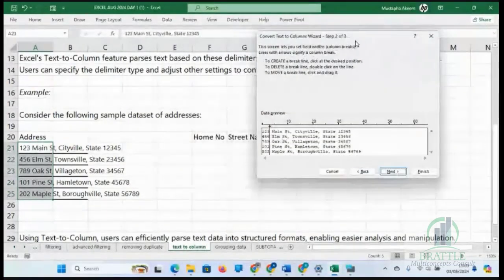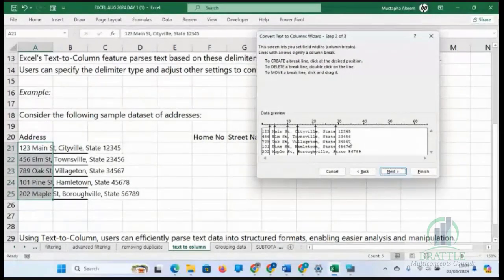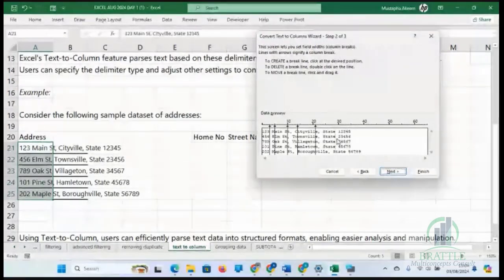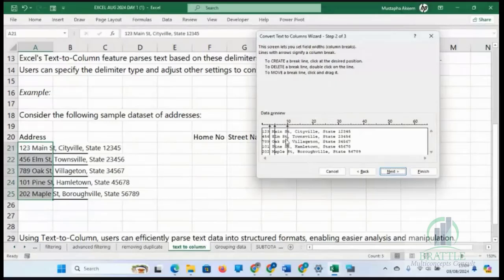Now you can see that Excel has suggested where to start the cutting. If you agree with it, you leave it there. You can drag it, or click anywhere you want to split, and you can double click to remove it. Is that clear? That is fixed width.